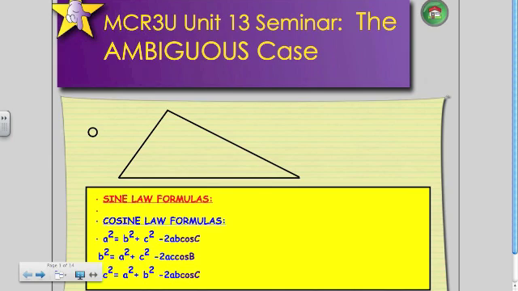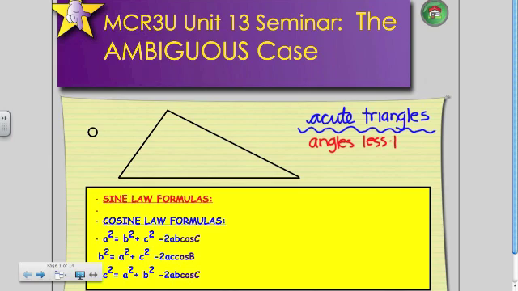For most of the unit guide, you are not going to be given triangles. You have to draw your own triangles. For the very beginning, it's actually a review of the concepts from your Unit 16 guide in Grade 10. In the last trigonometric unit, we were dealing with right-angled triangles. And now we're moving on to acute triangles where all the angles in the triangle are less than 90 degrees. So there is no 90-degree angle. Everything is less than 90 degrees.